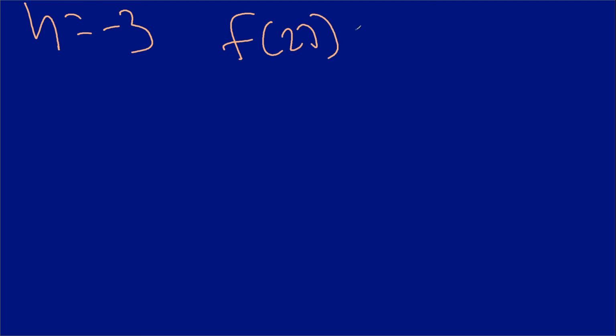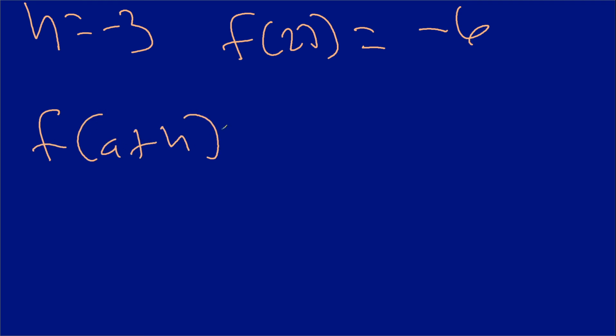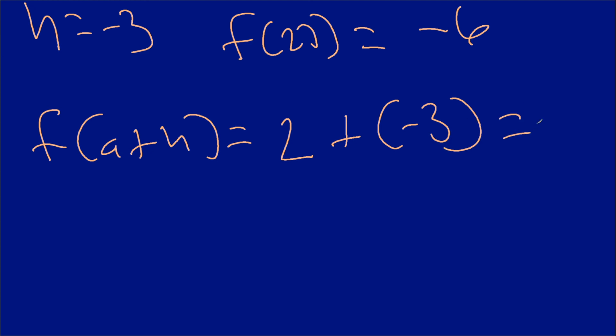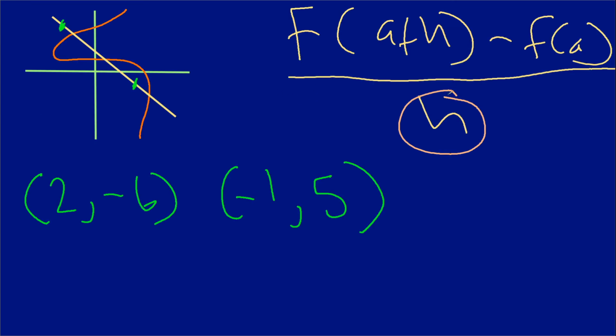All right, so this is what's going to happen now. We are going to have the following information. We know that our h, just so you know, is -3. I hope you haven't forgotten that. And our f of 2, we already calculated that. It's basically our y value for the first set of points, which is -6. Now we're going to calculate f of a plus h. So we know that a is 2, plus our h that we just calculated, which is -3. And that is going to give us -1. So that is our a plus h. And that should look familiar because if you go back to our original point here, you can see that that's basically our x value right here. Same thing, not that deep.